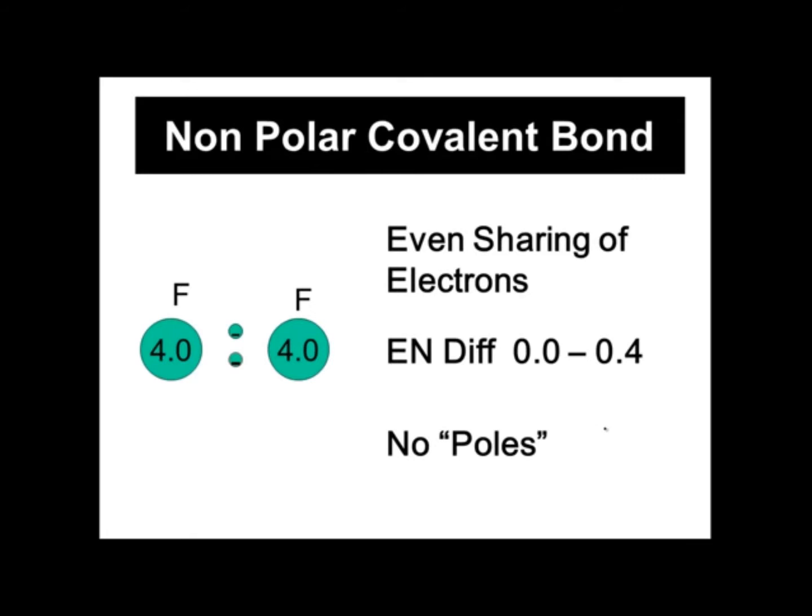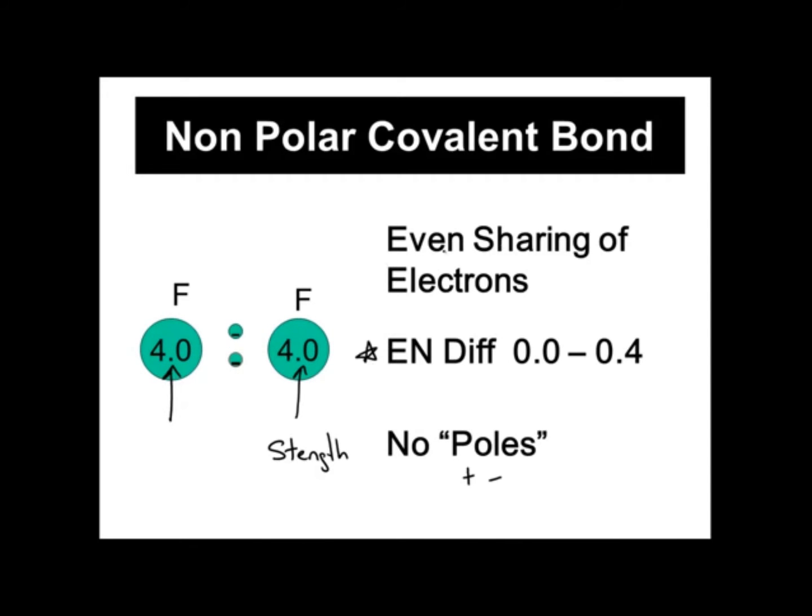So let's start off with non-polar covalent bonds. Non-polar covalent bonds means no poles, and it deals with the even sharing of electrons. Now, as you can see in the example of fluorine on the screen, each fluorine has an electronegativity of 4. And as I said, electronegativity is the strength of pulling the electrons towards itself. So by seeing the electronegativity, both fluorines are going to pull the electrons equally. So they're not going to move anywhere, and we're not going to get any plus or minus, meaning no side being more positive or more negative.